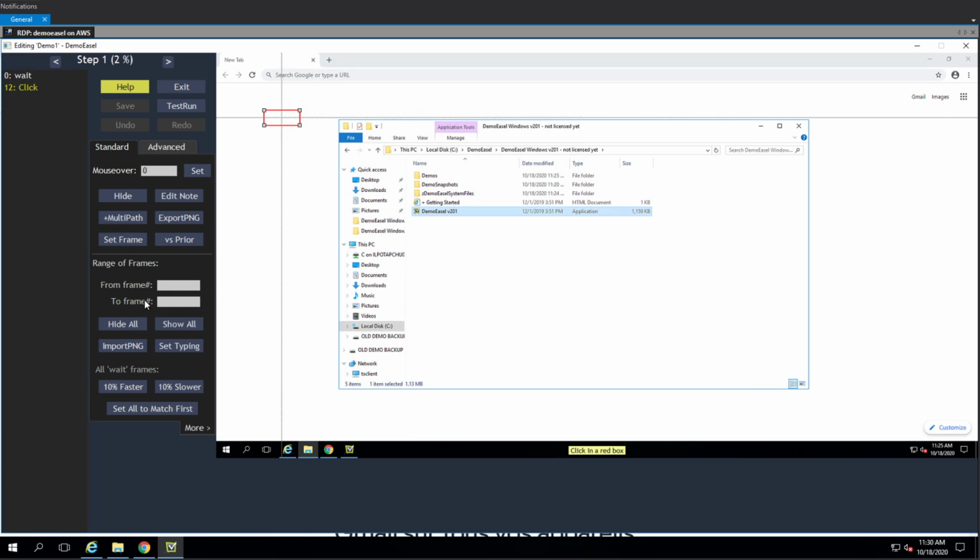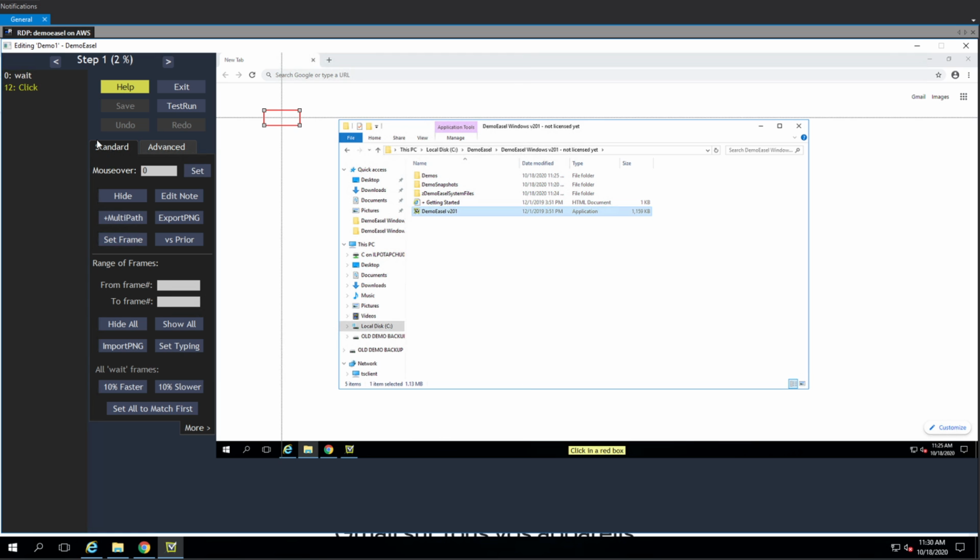There are also several missing functionalities here in terms of the buttons, but if you go to the documentation, you'll know that you can import and export frames. For example, you can export this frame, add the logo somewhere and import it back, and maybe import it into a whole sequence, and DemoEasel is able to do it for you, but this is advanced stuff. Let's talk about the simple editing.